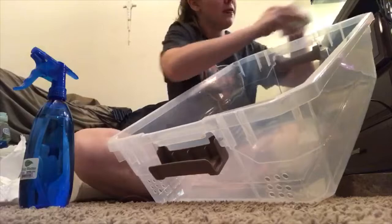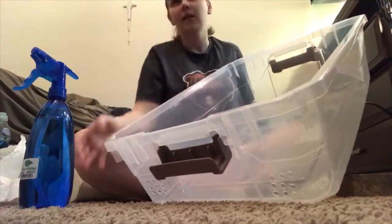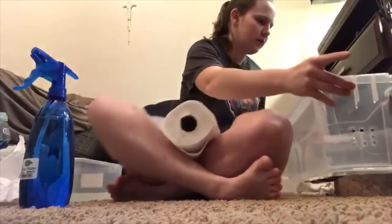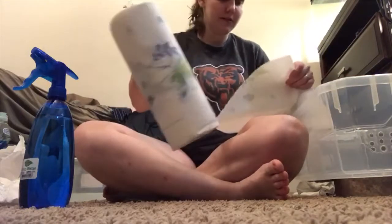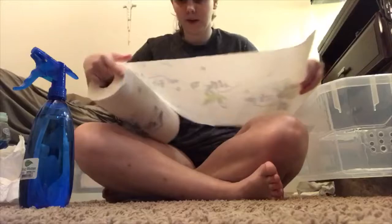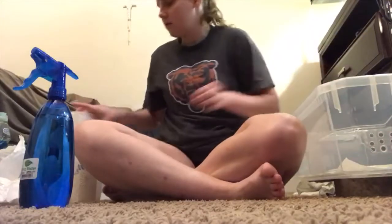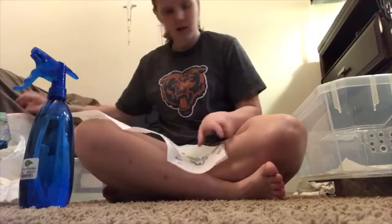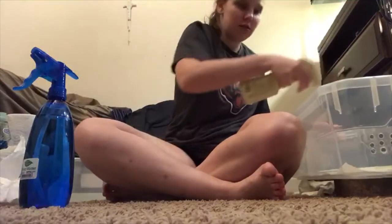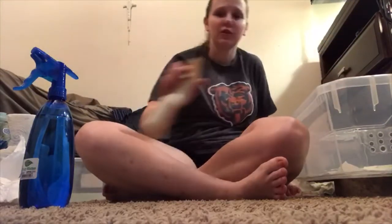Make sure you get all the corners of the cage so you get everything out. Then after that, you will place paper towels down. Don't put them on the substrate that you had them on, just because you don't want that substrate to have mites and then they get it after you just treated them. So what you do is you'll lay paper towels down in your reptile's tank or tub, whatever you have them in. Then you will take the mite spray and spray the paper towel so that your reptile is kind of moving through the paper towels and the mite spray gets onto them.